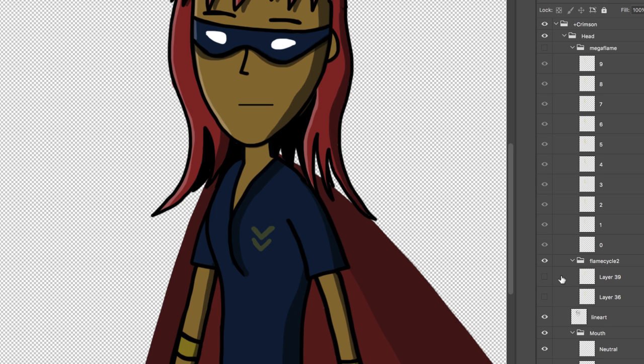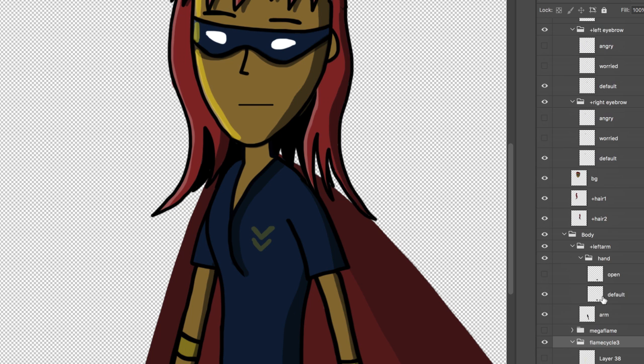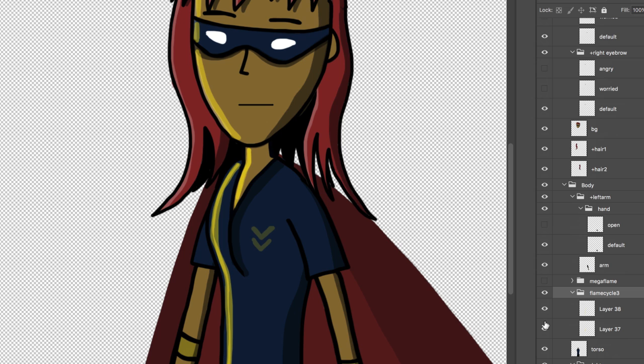The other thing I wanted to talk about were the lighting effects that are happening on her when you press the F key. And all I did was create a really simple 2-frame group here, flame cycle, that's got yellow and then it kind of grows a little bit bigger. And I just really quickly go between the two using the cycle layers animation here. Now this is inside the head group, but also there's one inside the body group that's doing the same sort of thing. And so for the flickering fire, this 2-frame animation works really well, right? Just keeps on going back and forth and looks like it's kind of glowing, and that works pretty well.